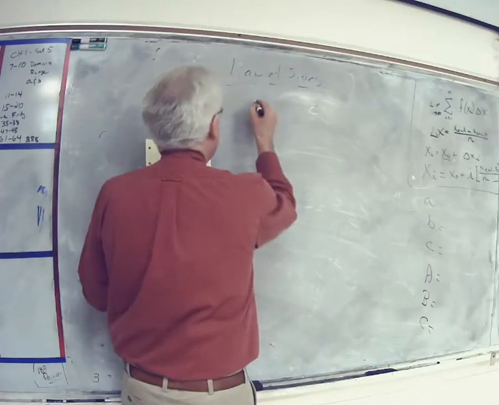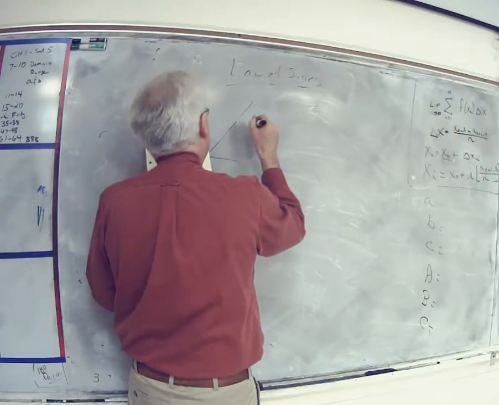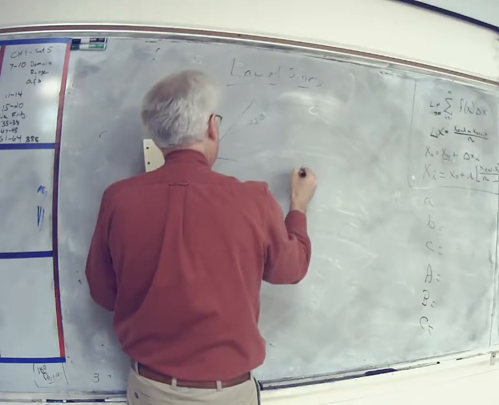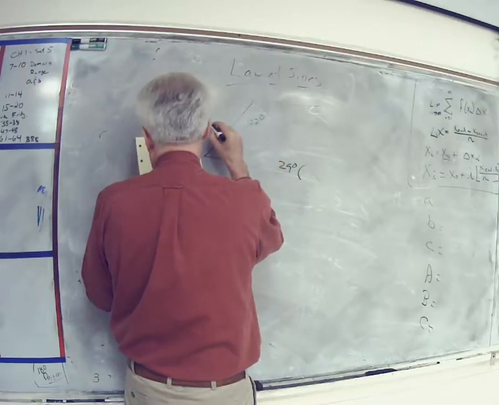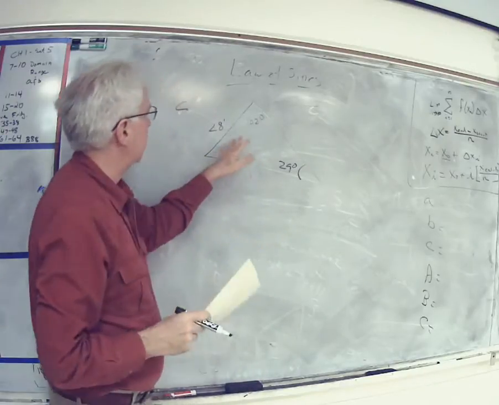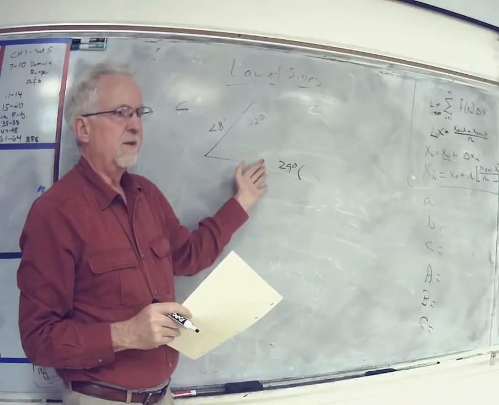So here is a triangle like this. I'm going to tell you that this is 102 degrees. I'm going to tell you that this is 29 degrees. And I'm going to tell you that this is 28 feet. So we need to, first of all, like I've given you some stuff, but what's the first thing I need to do before I do anything else?